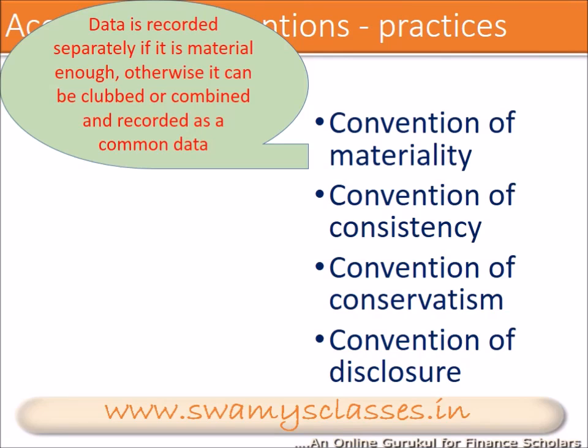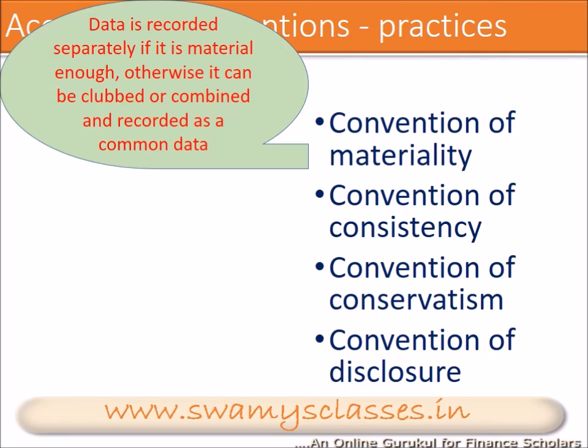In a day, 10 times if you take photocopies, or in a day 2 or 3 times you serve tea or coffee to all your employees, don't record every item separately. It's not worthy to spend so much of time, money and energy. Instead, you can combine all them and you can call it as photocopying expenses or staff welfare expenses. Under one head, you can club all the amount and you can write it. Similarly, you can ignore the paisa. You can just state it in rupee terms. So these are all the practices being followed by accountants, which we call as Convention of Materiality.